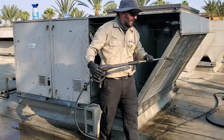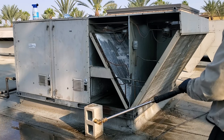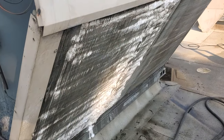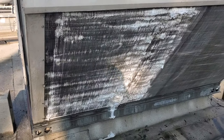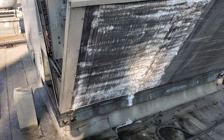You've got to watch out — you get too close, plus these fins are getting really old and they get damaged really easily. I ended up getting my little pump sprayer and spraying it on a little more concentrated to get some more foaming action going on. Just letting it sit for a minute, but we have to be really careful because I sprayed it on super concentrated. Then we're going to give it a rinse and try to get some more of that gunk out of there.